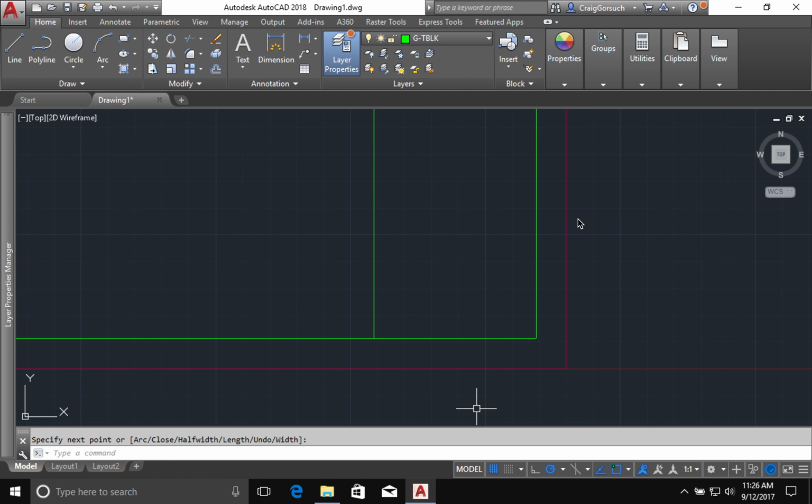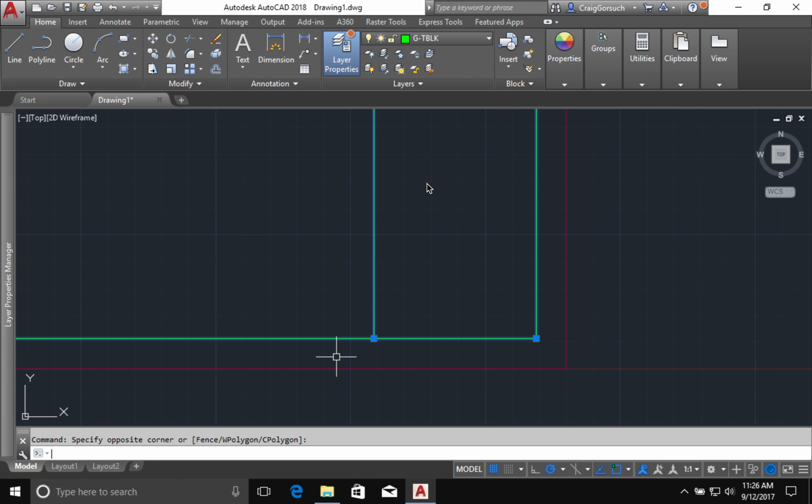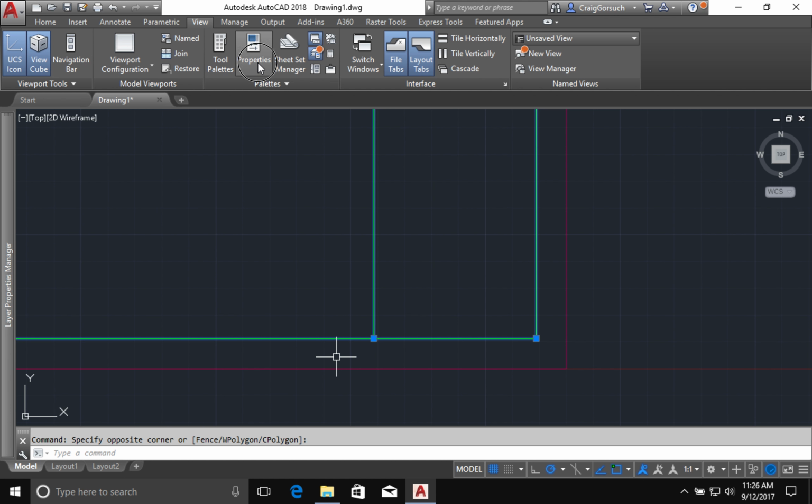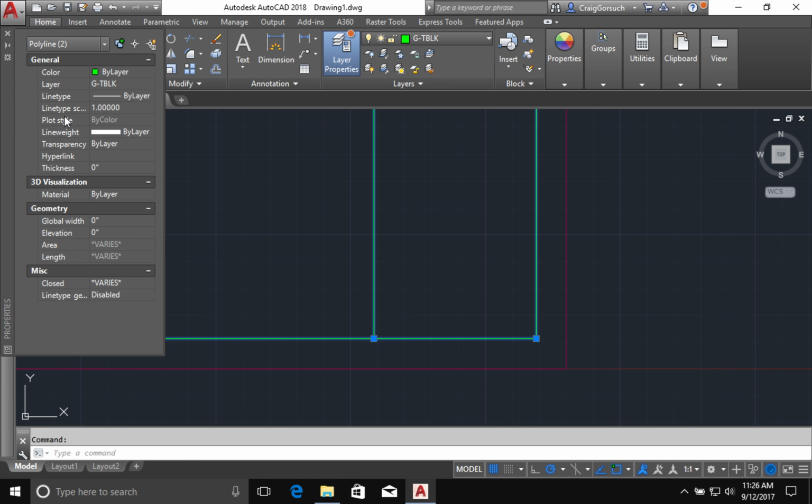So I'm going to zoom in a little bit. Now you notice these lines are all super thin, and that's fine. I'm going to select these objects, and on my keyboard, I'm going to hold down the control key and push 1. Forgot I'm working in a virtualized environment. Those of you working in Boot Camp, that'll work just fine. Those of you who are working in Parallels, come up here, click on the View menu, and click Properties. There we go. That's what I wanted to do.